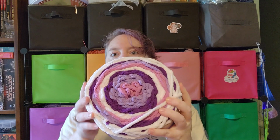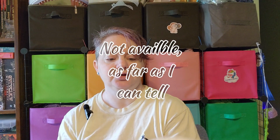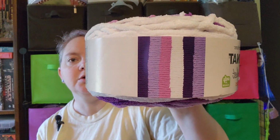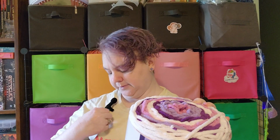This one is Bernat Stripes. It does have a label, in very pretty colors. And now this, I don't know for sure what I'll do. I may cake it up in the separate colors and use the colors separately rather than all together, since it's going to have really stark color changes. It may be more useful to me separated out like that rather than trying to use it straight from the cake like this. So there's that one.